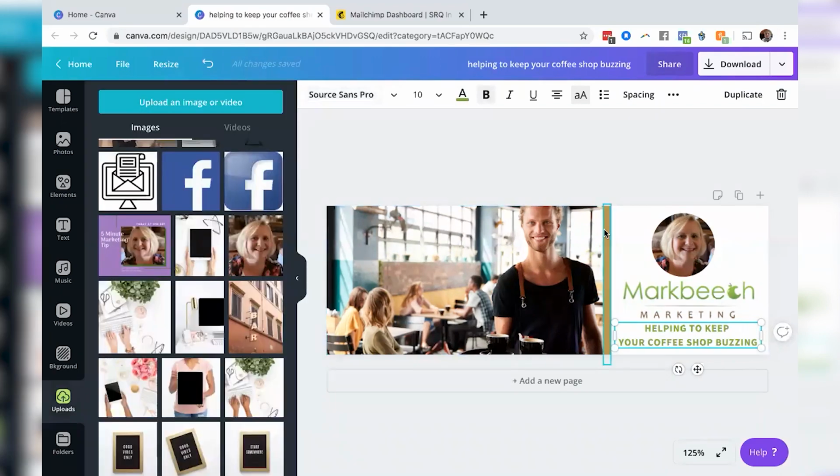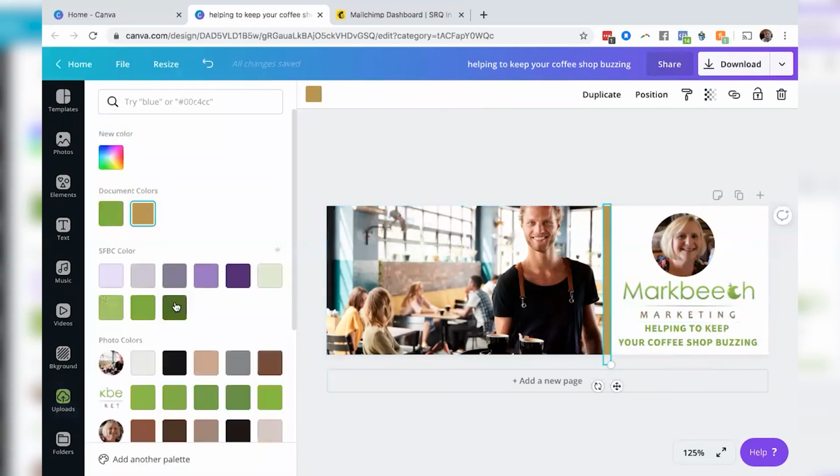I can take this element here. Again, maybe I want to change that to a branded color. And when you have the upgraded version of Canva, you can put your logo colors in here, and they will be right here so that you can select those first instead of having to put in the color number.